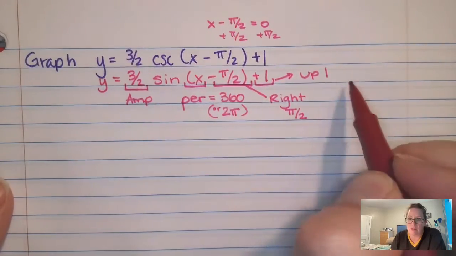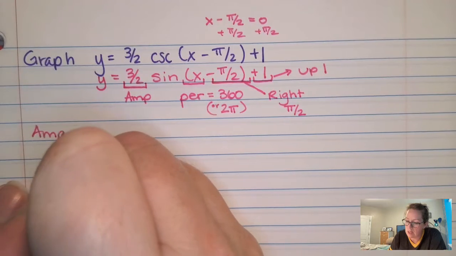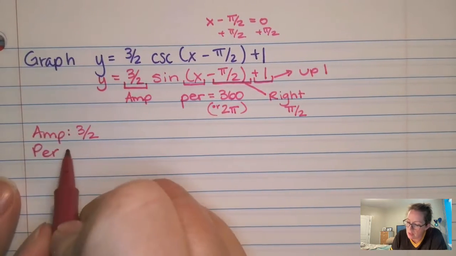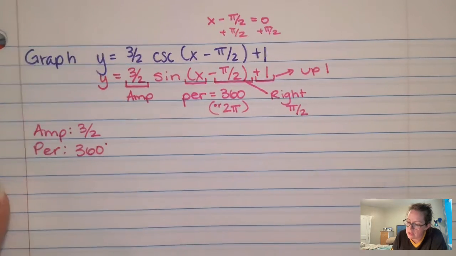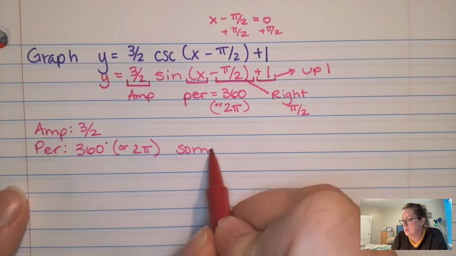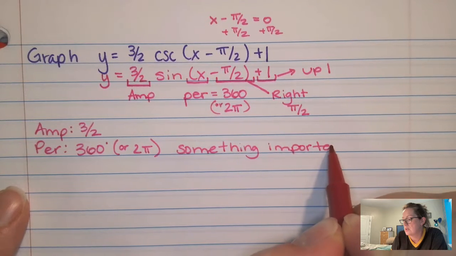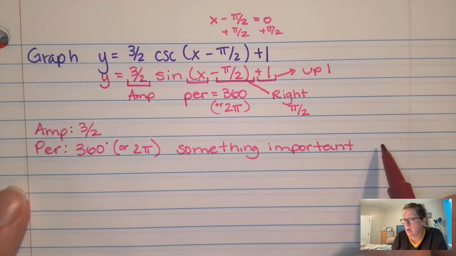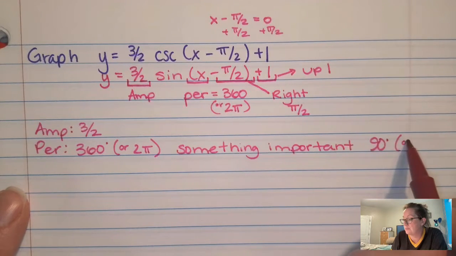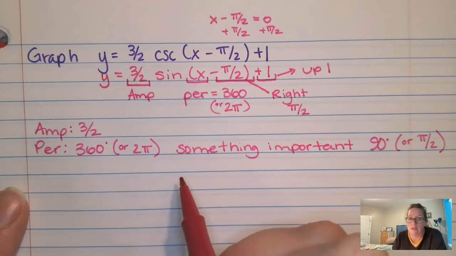So this is how I usually write it out, is just take the function and write underneath them. But let me just write it out kind of how we have been, because it's a little bit easier for you guys to see. The period is 360 degrees. And then remember something important. We always divide our period by 4. So 360 divided by 4 is 90 degrees, or pi over 2. Okay, so that's a good thing for us to know.